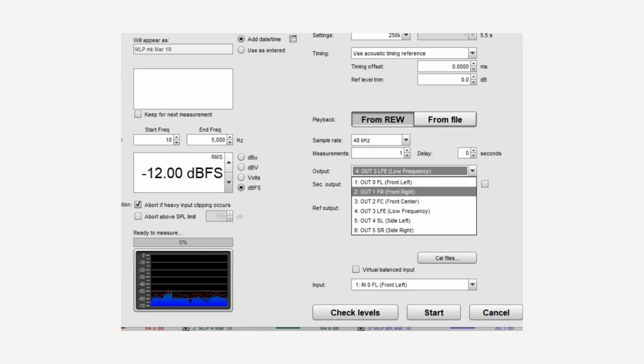So this is how the output drop down looks when you have the Flex ASIO driver selected. You get to pick each and every channel you have, and we're going to be using 3 of them. For reference, set your front left or front right speaker, and then you shouldn't be changing it. It'll be the same for all your measurements. And then for individual measurements, we'll start with taking measurement for the front left and the front right. And for the subwoofers, we'll select front center. And then in the miniDSP, you will start unmuting the respective subwoofers that you're measuring. Just to repeat, make sure your acoustic timing is on, and that is very important.